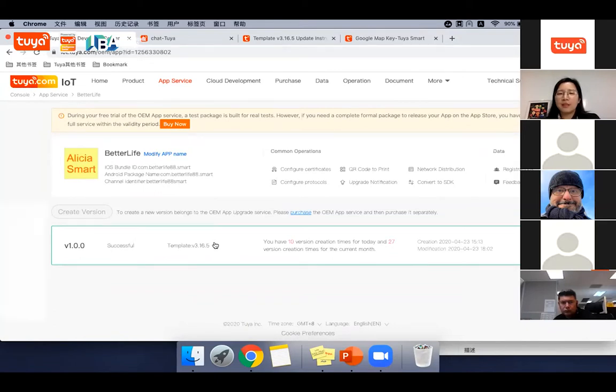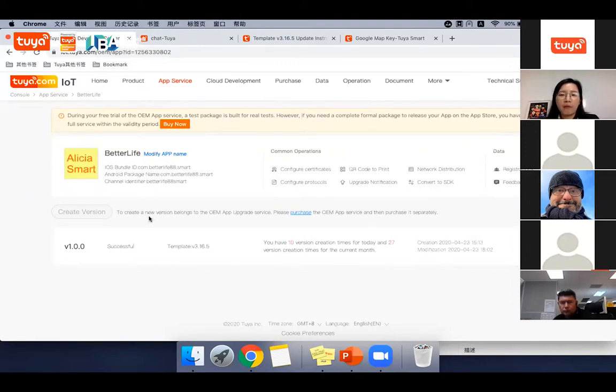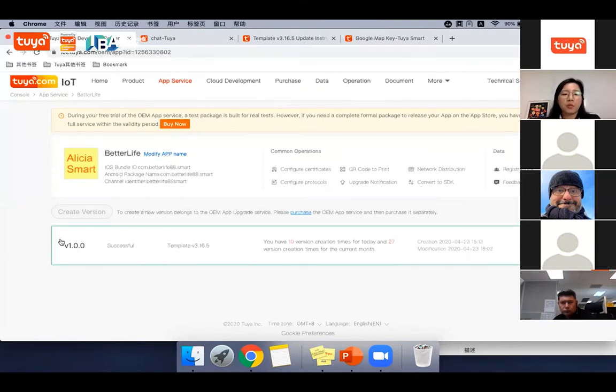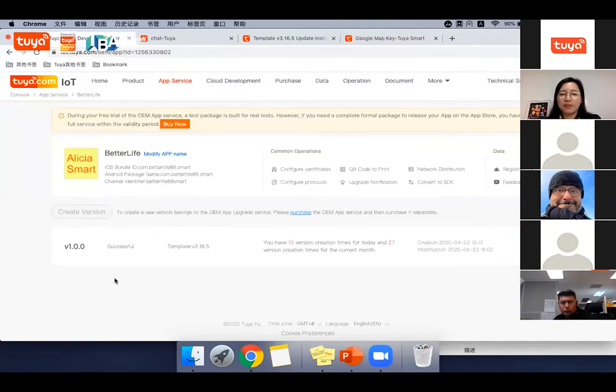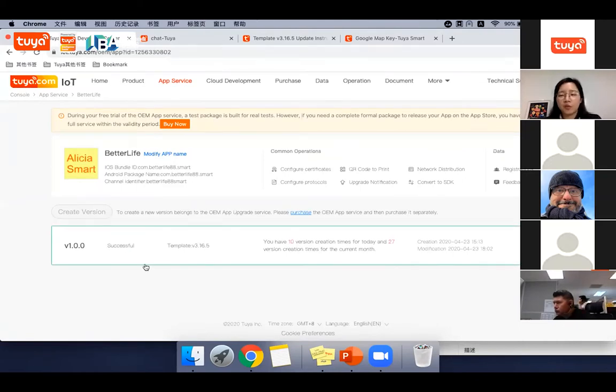So if I press this button, it's going to update the template for my OEM app. Well, just do this. Because of version control on the App Store, if you have already uploaded this version, you can't upload the same version again. So you need to create a new version. Oh, okay. So I have to create a new version of the app. Yes, this is for version control.